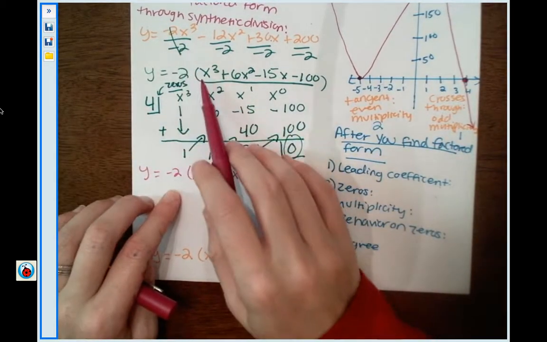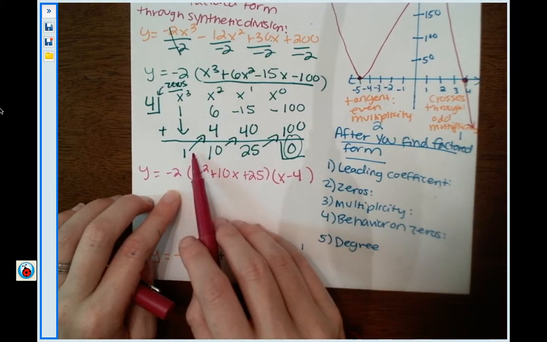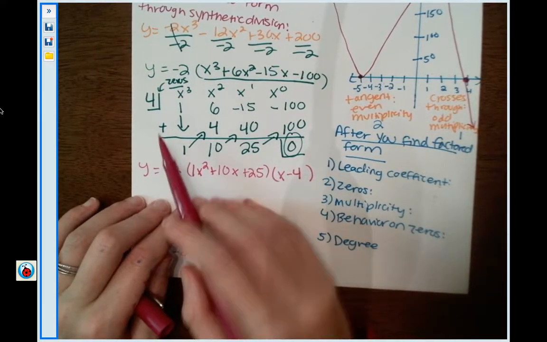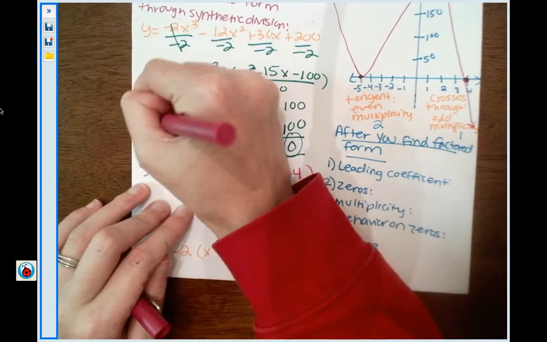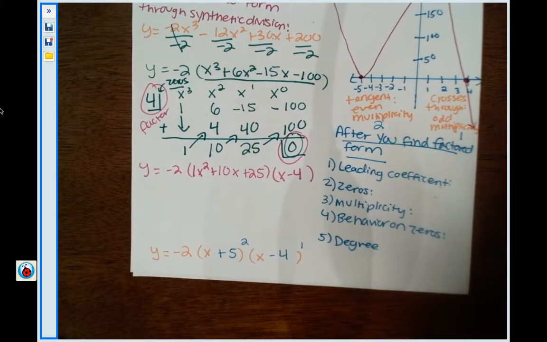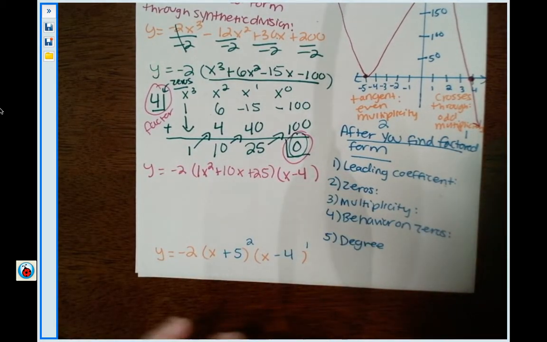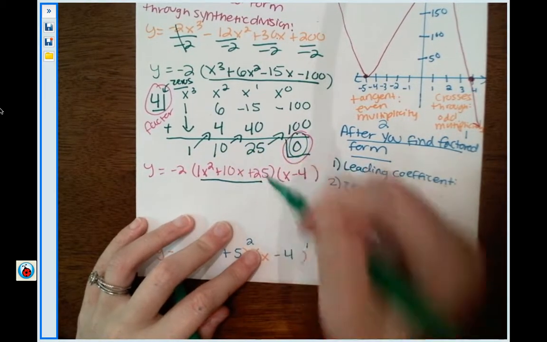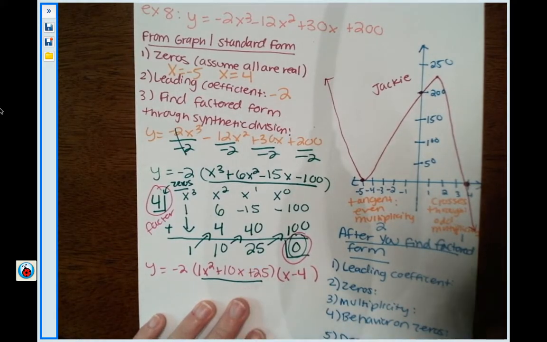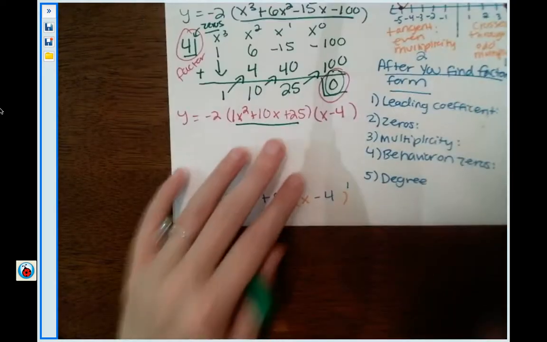Okay, so I wrote my leading coefficient. I wrote my reduced equation, or my depressed equation, which is my quotient, and then I wrote the factor, since this was a factor, because we got a remainder of 0. Alright, so now what we're going to do, using our depressed equation, or what was left over, we're going to keep going with synthetic. I'm only going to use these numbers, and now I'm going to put another 0 in the box. Okay, so I used 4 already, so now I'm going to go on to negative 5.